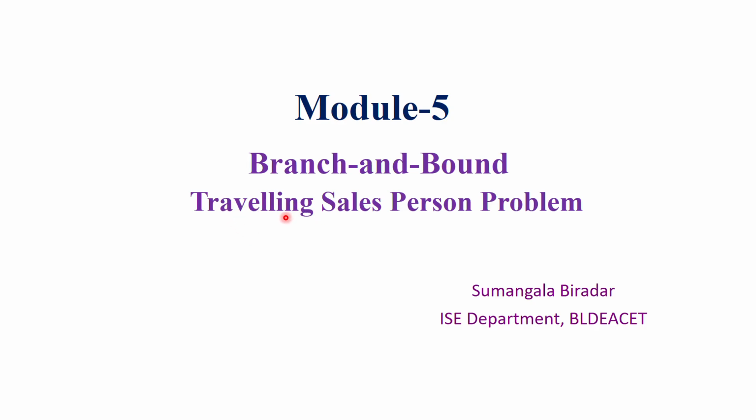Hello everyone. Today we will discuss the traveling salesperson problem, and how to get a solution for this problem using the branch and bound design strategy. In the last video you already learned what the traveling salesperson problem is, and to find the solution for this problem you used one design strategy. What is that? The dynamic programming design strategy.